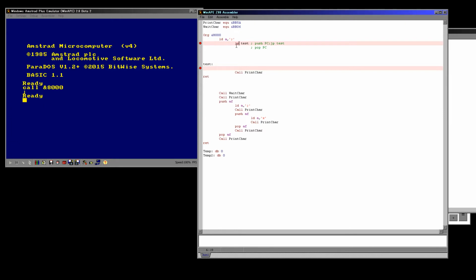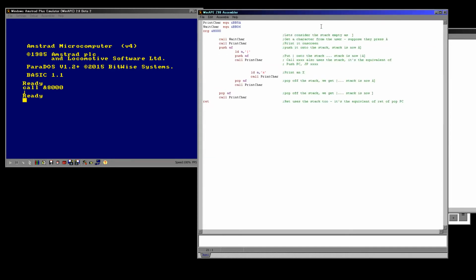So if you don't understand that, just don't worry about it. It's maybe a little bit advanced, but if you're trying to squeeze your code down as fast and as small as possible, you want to do that. But the important thing you must know at this stage is if you're writing a program, I'll just get the proper program back in. I'll just cut and paste it from my source code here.